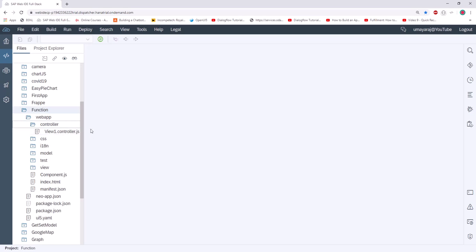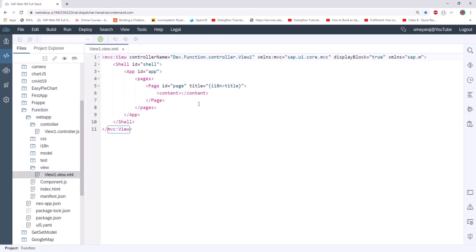Before creating a function, we're going to create a button. Whenever the user clicks that button, the function will trigger. So inside the content we're going to create a button.